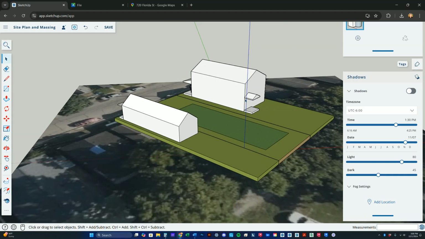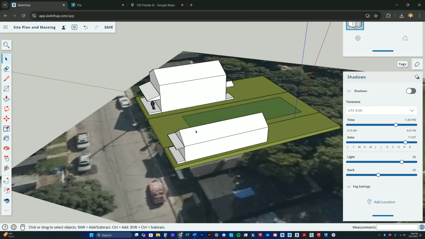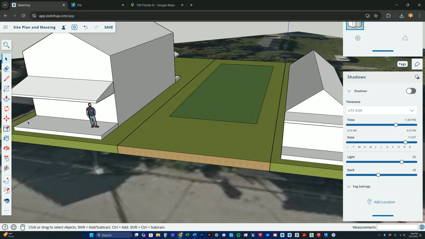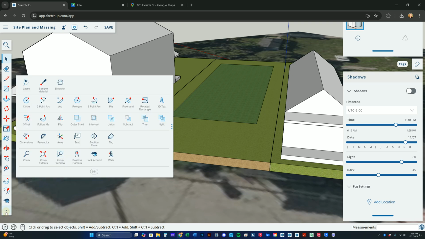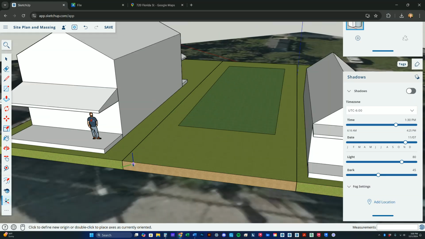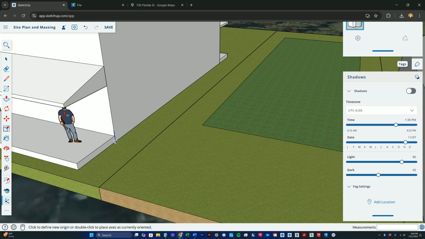Now that's geolocated, but you'll notice your axis is off. So we need to reorient our axis so that it's easy to build the model on here. We'll go to axes, and we'll click on something that we've already built, the base point, and we know that blue is up and red is in one direction and green is in the other.